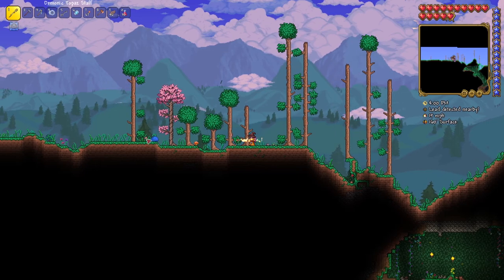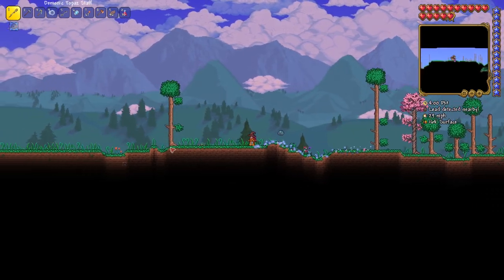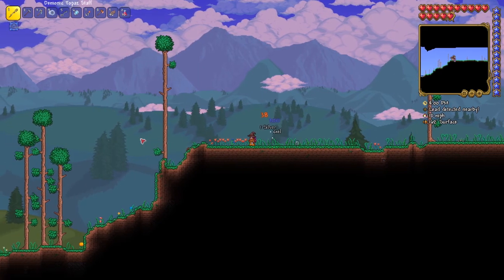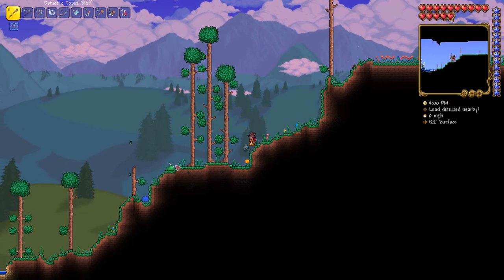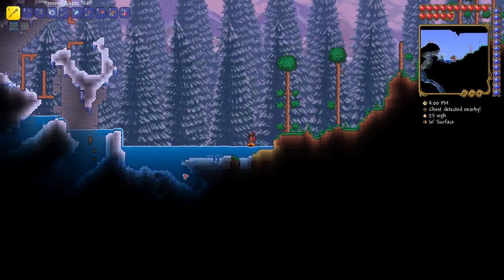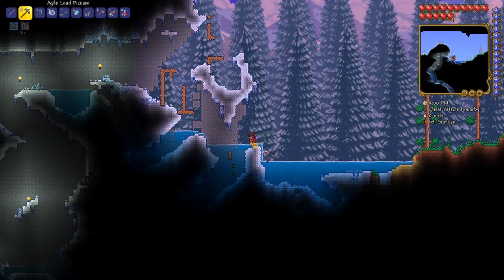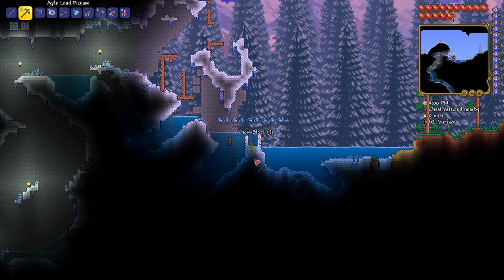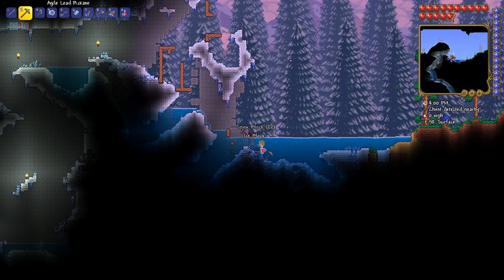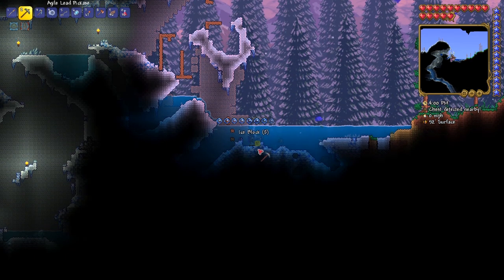Is it getting dark, or...? Lead detected nearby. Blueberry there. This one, I thought he had something glowing in him. Okay. I think this might not be deep enough to fish in. But if we did, like, combine these two, it might actually be. Let's get some snow and ice here. We can do some fishing.